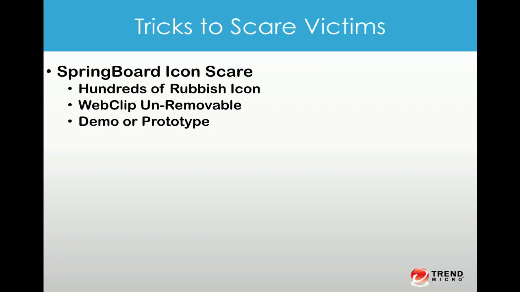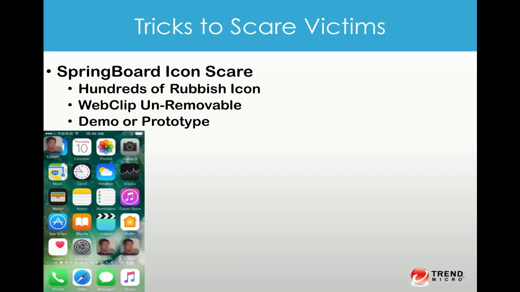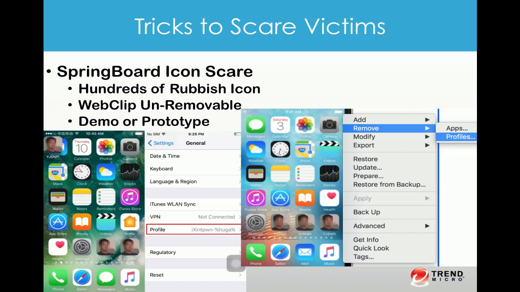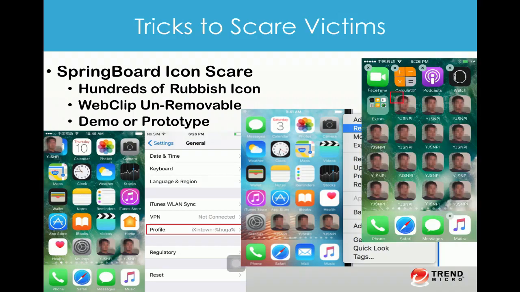We found that after multiple installations, a weird icon appears. Springboard's icon has overflowed. When we click on it, Springboard will crash because of the Watchdog timeout monitoring. Generally speaking, we can uninstall a malicious profile through Settings, General, or Apple Configurator to remove profiles. But after the crash, these malicious icons will reside in your system forever. That means we cannot use any tool to remove them unless you restore factory settings. In addition, we found that they were using tricks to make users fearful of being unable to delete them.